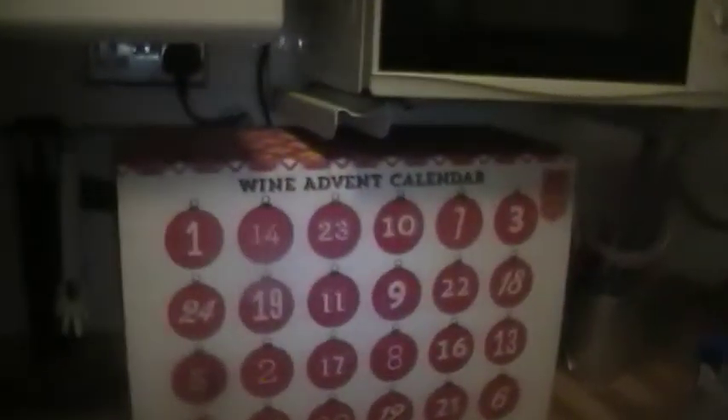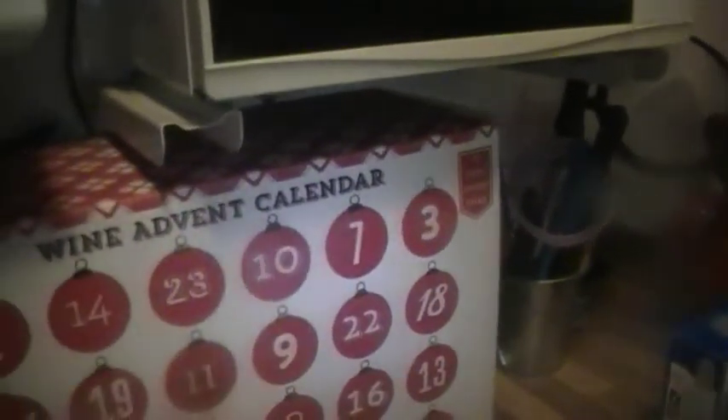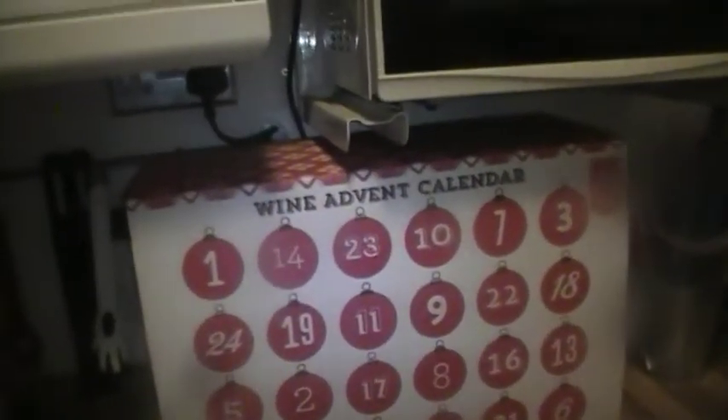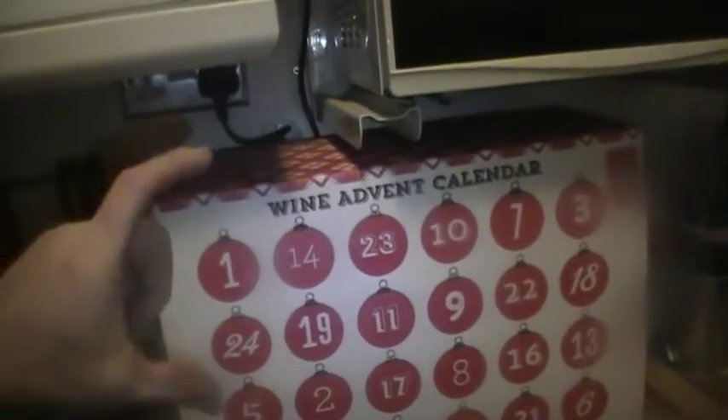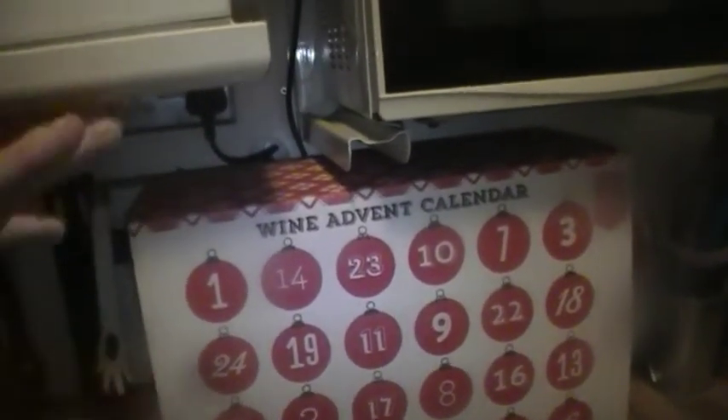Hello and welcome to — not a Raggy's Bears review, not at the moment anyway. But over the next 24 days, after today, I'm doing one wine review a day, and the reason being is my daughter has bought me one of Iceland's wine advent calendars. So 24 different bottles of wine, and they are the small wines you get in the supermarket — one of each of them for every day.